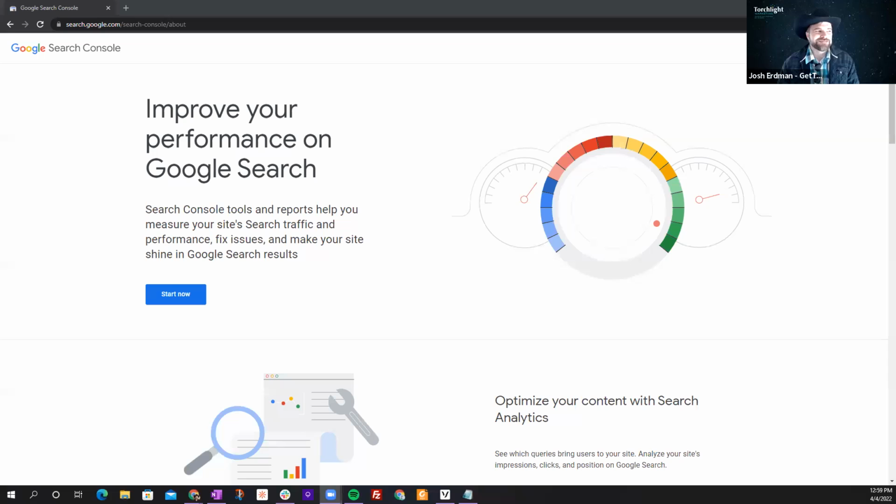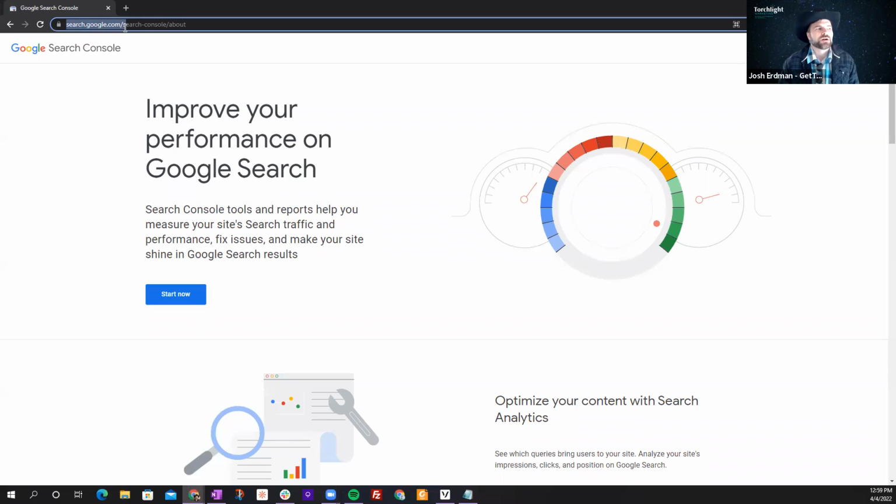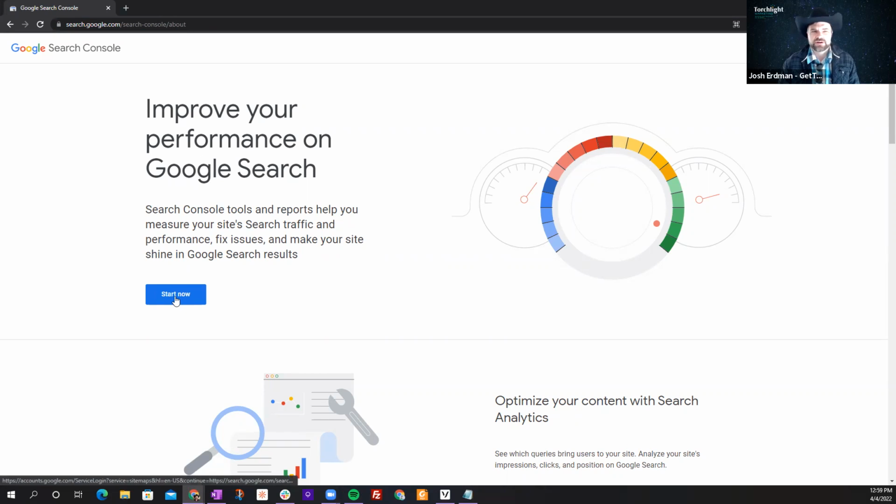The website we're going to go to, I'm going to put my screen share here, is called Search Console. And the domain name is search.google.com/search-console. Yes, it is that long. Normally, you don't have to type in all this kind of thing, but this tool is for the geeks only. It's not that hard to use, but you want to type in search.google.com/search-console. And right here, you'll have the Start Now button to build and connect your Search Console.